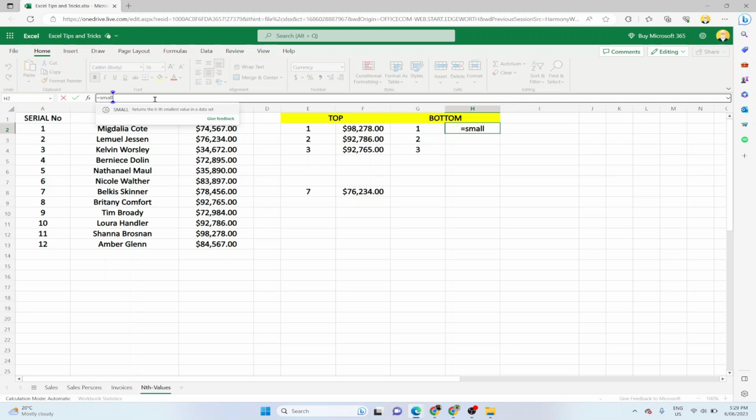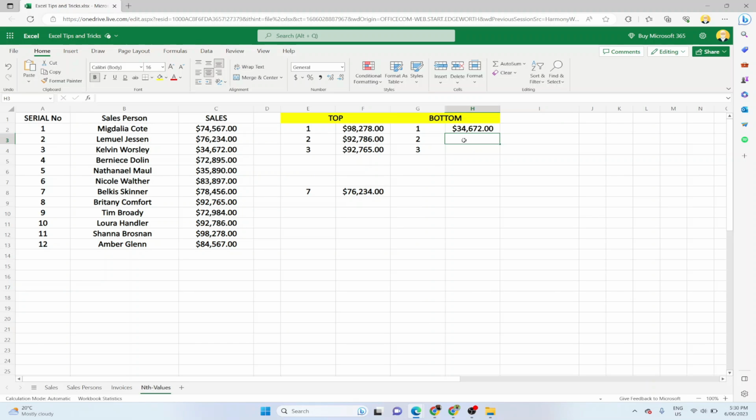Now for the values from the bottom, we can use the function SMALL. And the process is the same, =SMALL(, we select the data range, and the value of k will be from the bottom this time because we are using the SMALL function. So if I put 1 here, it will mean the lowest value. Similarly, you can find 2nd from the lowest, 3rd from the lowest, or 7th from the lowest by changing the value of k in the function SMALL.